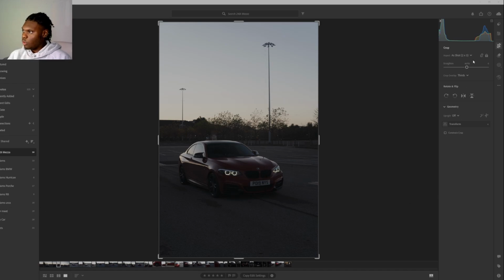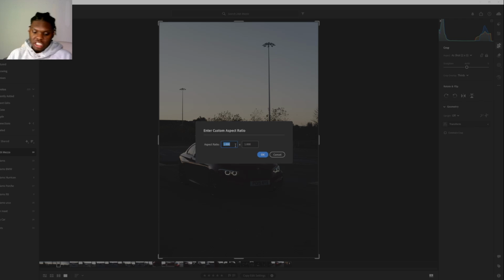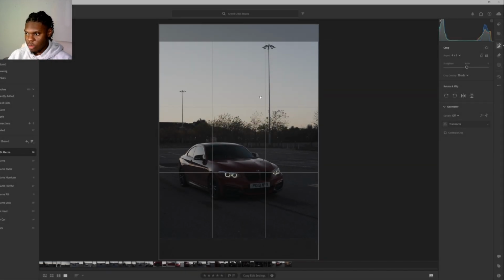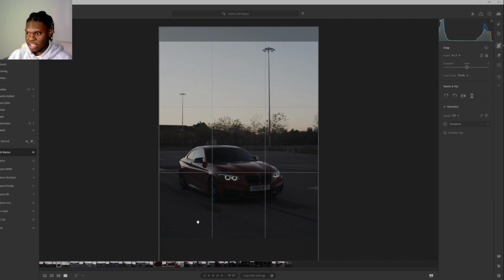So I shot this 240i. Instantaneously what I'm gonna do is change the aspect ratio to 5:4 just to make it fit for Instagram. Boom, like that. But I want to shoot this a little bit higher. I don't want too much negative space at the bottom right here. That's fine enough for me.